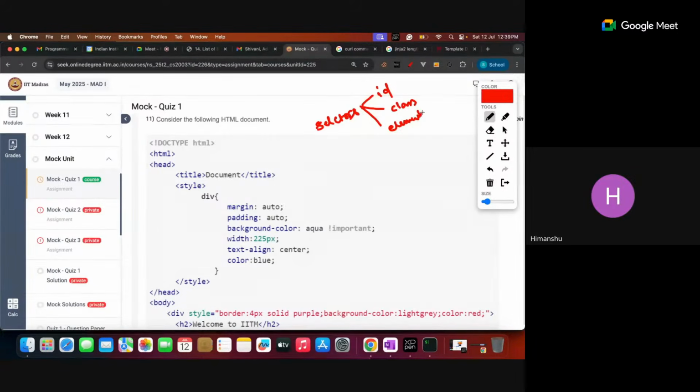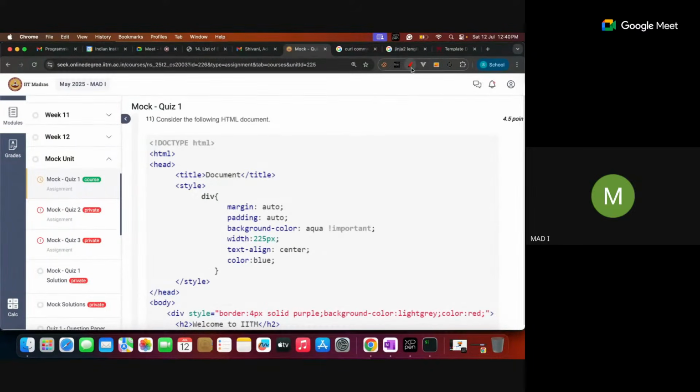Element, universal. Correct. So these are different selectors: ID kind of selector, class kind, element kind. I think you're well aware of it. Similarly, the CSS can be defined either external or internal or inline. These things are clear, no? I think we don't need to worry about it.